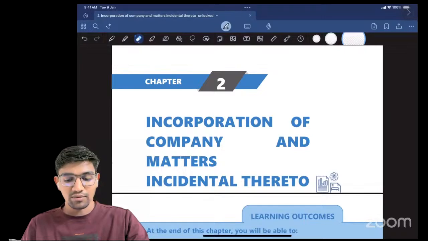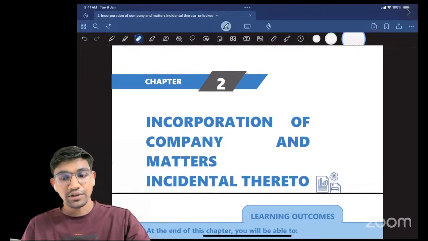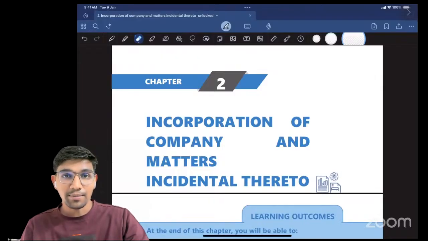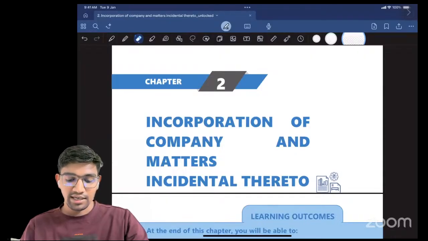To be a promoter, one need not necessarily be associated with the initial formation of the company. One who subsequently helps to arrange the floating of its capital will equally be regarded as a promoter. Hence, promoter denotes any individual, association, partnership, or company that takes all necessary steps to incorporate, create, or mold a company and set it going in a fiduciary position.